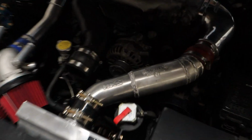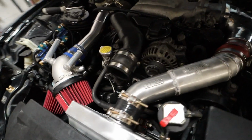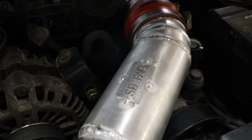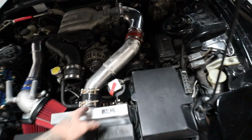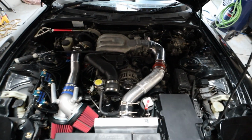Got this thing all put back together now. It's looking pretty minty, so it fits perfect. So all that's left now is to just add the blow-off valve. So I'm gonna go ahead and do that really quick so they can get this thing back together. But I'm stoked on this. I even added the badge just for the aesthetic touch, because it's already got obviously the HKS and the Greddy, but I wanted to jump in on the mix too, so on to the next part.